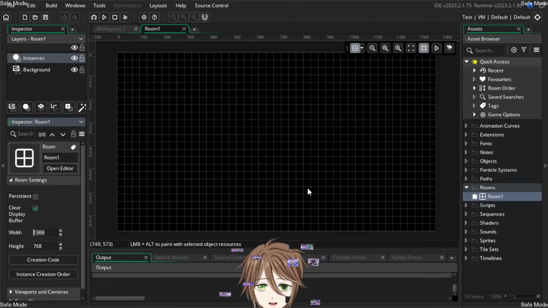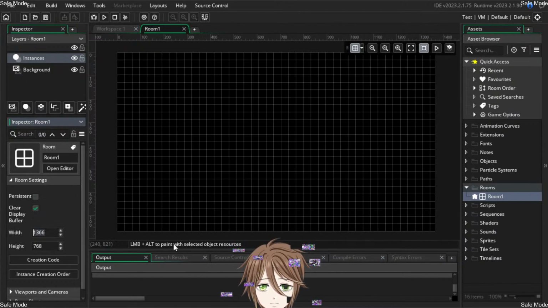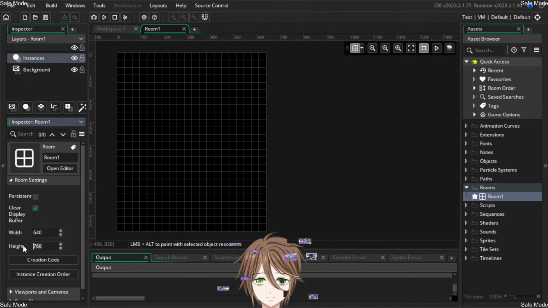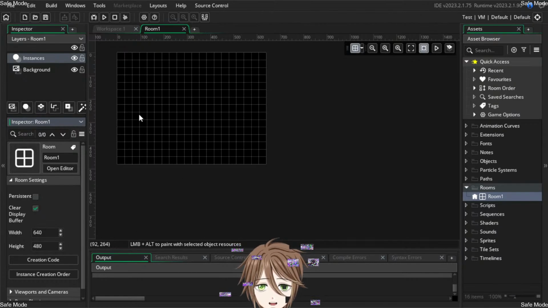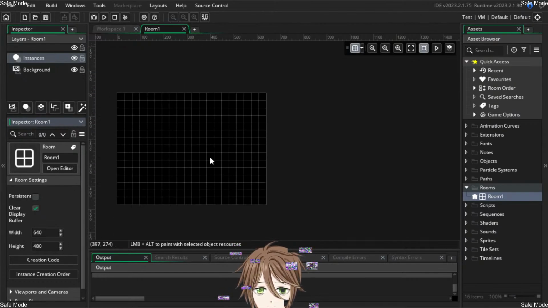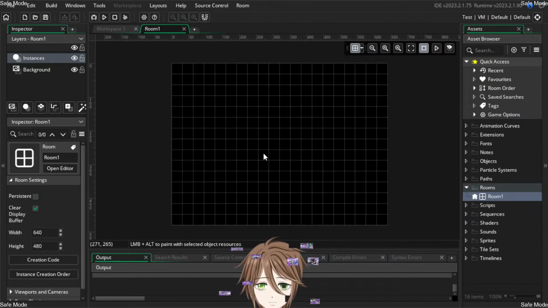So GameMaker already provided us with a room, which is where the game will take place. It's too big for now, so I'm just going to get it a little smaller. I think the dimensions of Undertale and such should be fine.